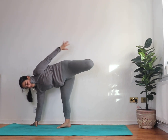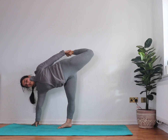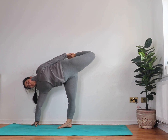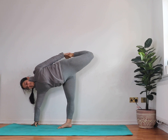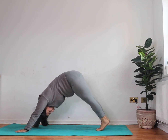And if possible, hold the ankle of your left leg for Ardha Chandra Chap Asana. And stretch your leg. So this gives a very nice stretch to your hamstrings and quads also. So it is stretching my right hamstring and my left quad. So this is an amazing asana for your legs, and this is opening your heart as well. And then gently release your legs, come back to downward dog.